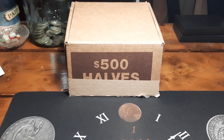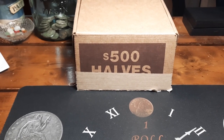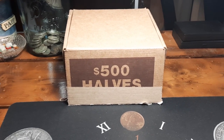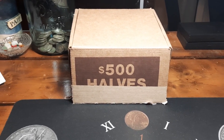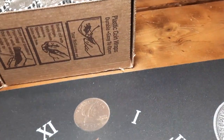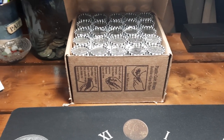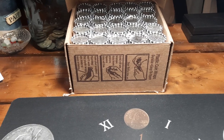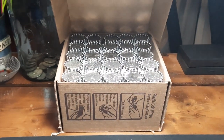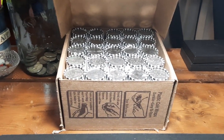Hey everybody, welcome back to the channel. Rick from Hunting Southwest Ohio, and we are back for another $1,500 half dollar hunt. Looking for silver, errors, varieties, proofs, magic coins, forens, or anything else cool. I have opened all these boxes, checked for enders, and weighed them all up. I have a few heavy ones here and there but nothing I'm really excited about. Still hoping to find some silver. I believe this is going to be week four or five. If we can find one in these three boxes, we'll be on a little silver streak. Excited to get into them.